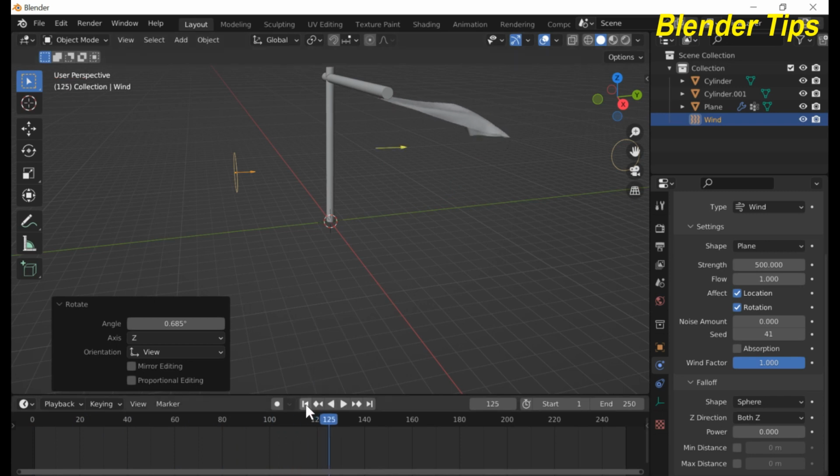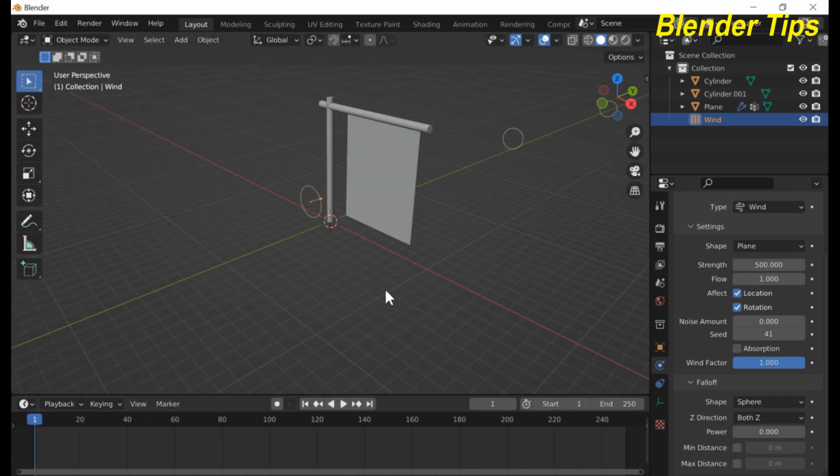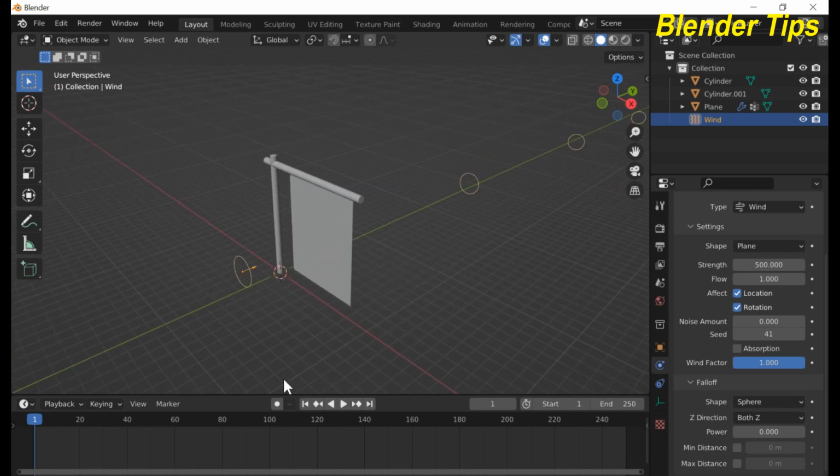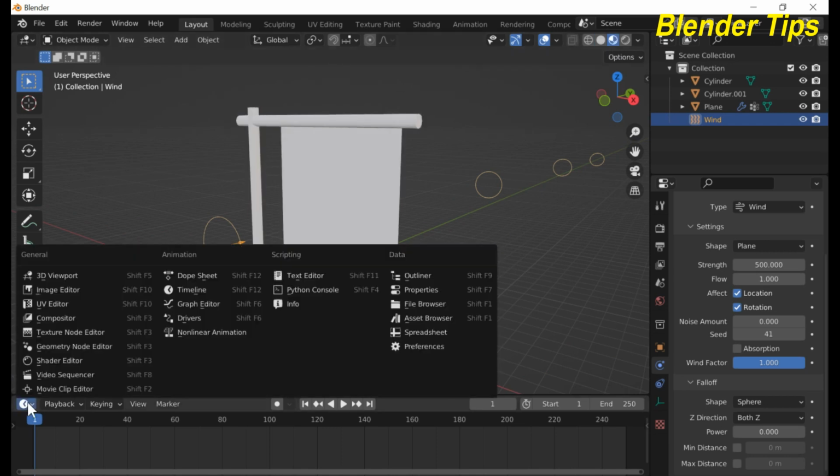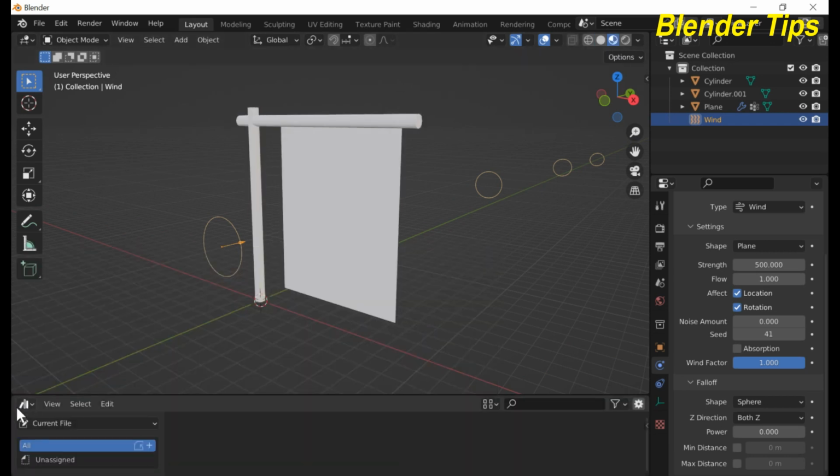Now I assign some cloth type material to this plane and some metal type material to these supports. For this, enter into the shading viewport and I open the asset browser.